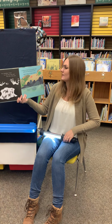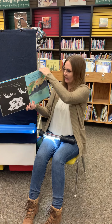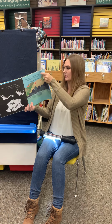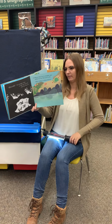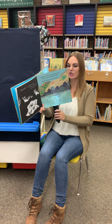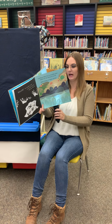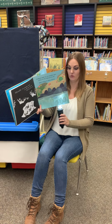Creatures that live in seawater have waited for the tide pool to fill. What's hiding in these shells? What do you think is hiding in these shells? Let's see. Mussels keep their blue shells tightly shut while the tide is out. And now they open their shells and begin to feed. Ooh.